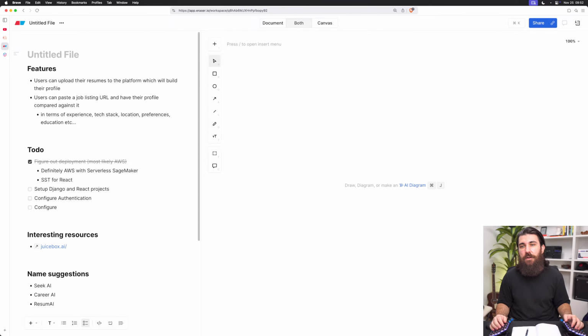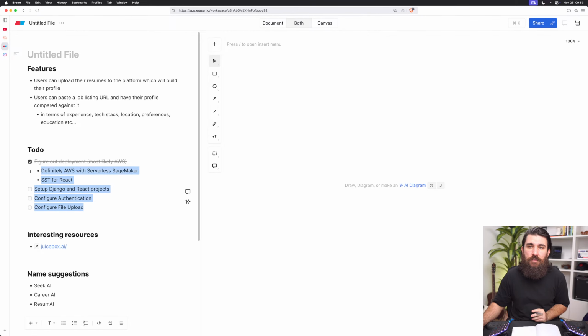We need to configure file upload. While we're in the proof of concept stage, we're just going to keep the file locally or in a Docker volume, for example. But later, when we actually deploy and want to test it out publicly, we are going to use S3. So all of the resumes and PDFs, everything's going to be on S3.